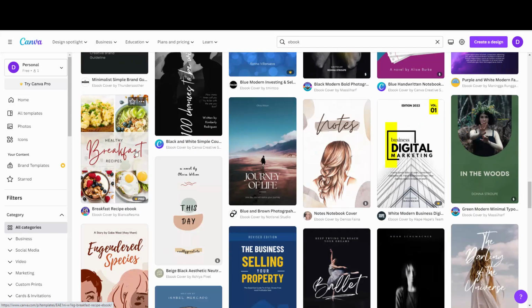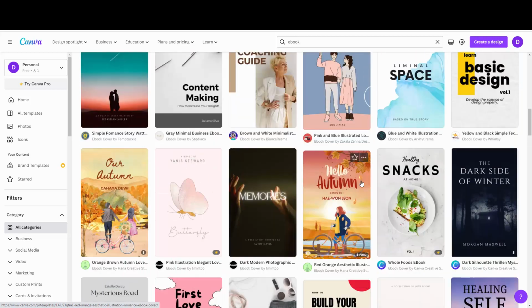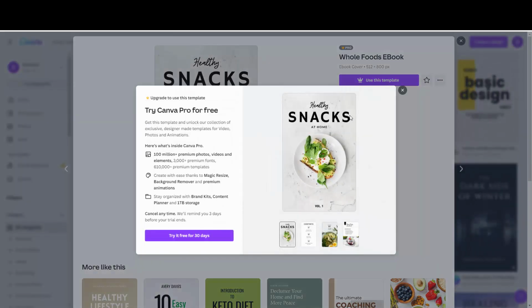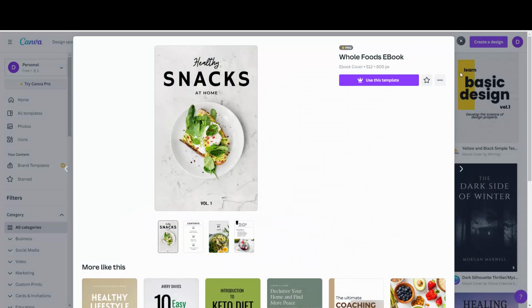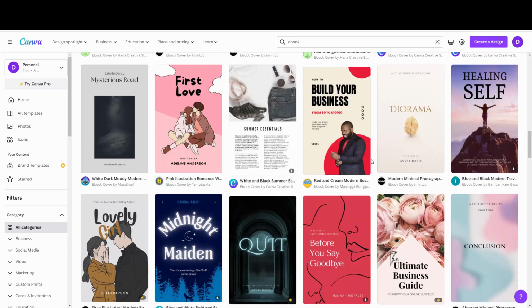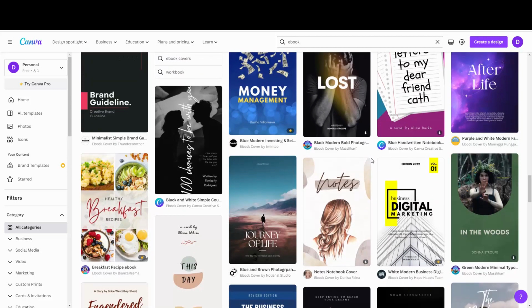I can have this one, like the healthy breakfast. Let's say that I'm gonna go with this one, with the one about the keto diet and all this stuff. I'm gonna go here to use this template. Okay, so in this case, this one is premium. I didn't check on that. Here is pro. I have a 100% free account, so I can choose another one. Okay, I can choose another one.